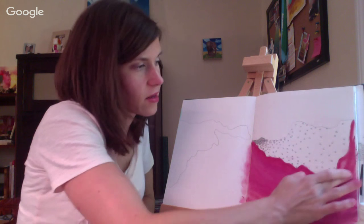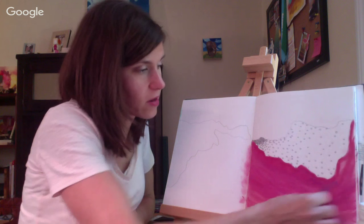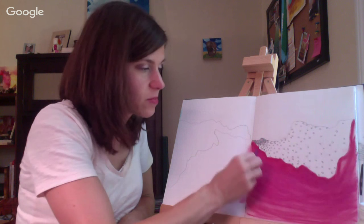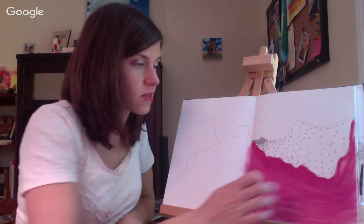And to answer John's question, something that I normally don't do is use black. Lately I've been playing with that more in my art. Today's not an example of that, but I've been playing with using more black. It's nice because it highlights the other colors so much because everything else drops down. It's almost like making a spotlight on everything else on the page. And I really like that.